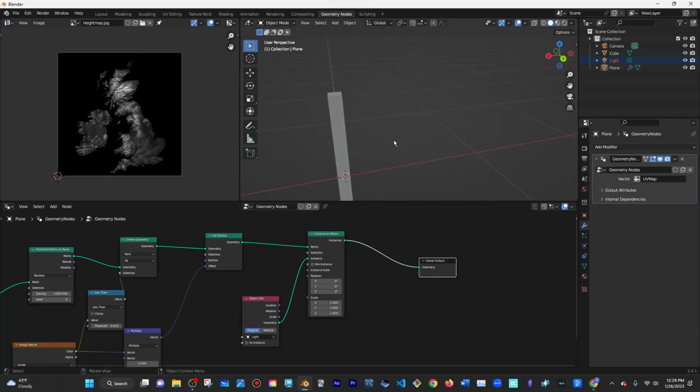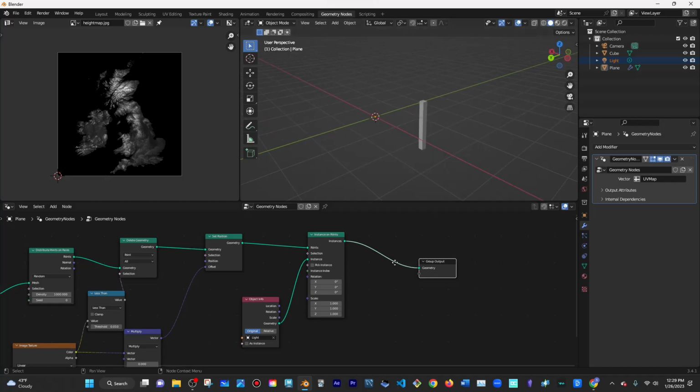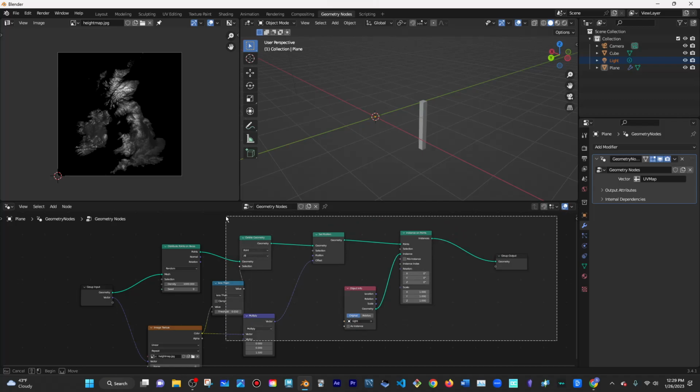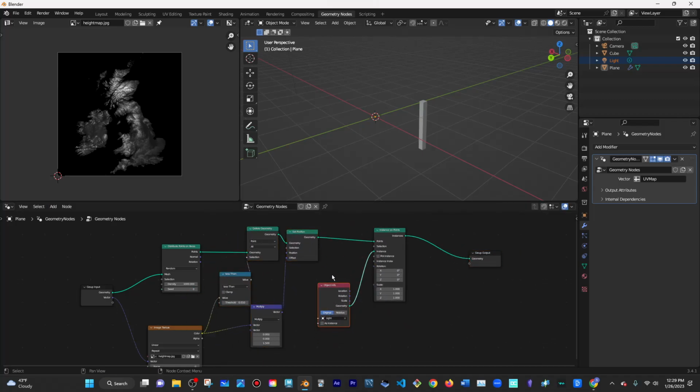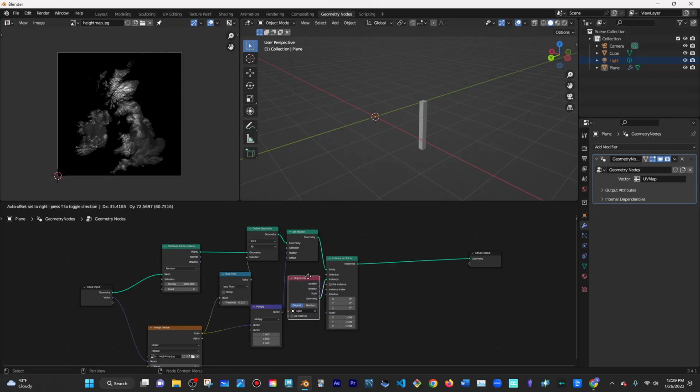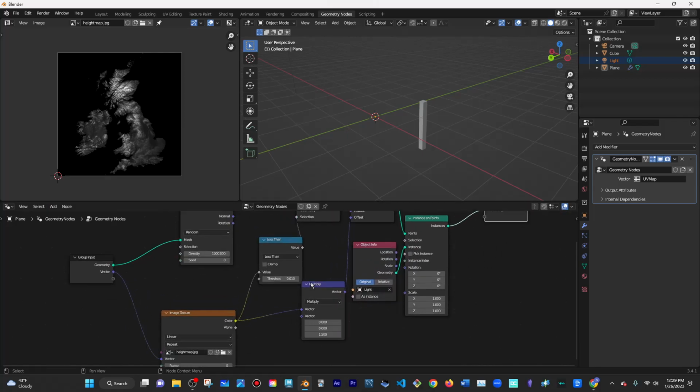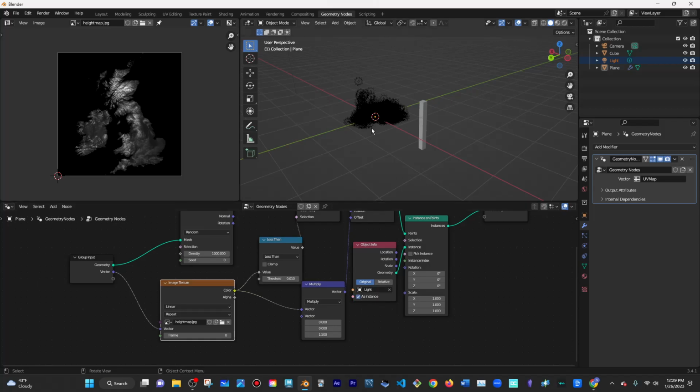Am I going crazy? Because I don't see it. Oh great. What did I do wrong? Like literally, what could I have done wrong? As instance?